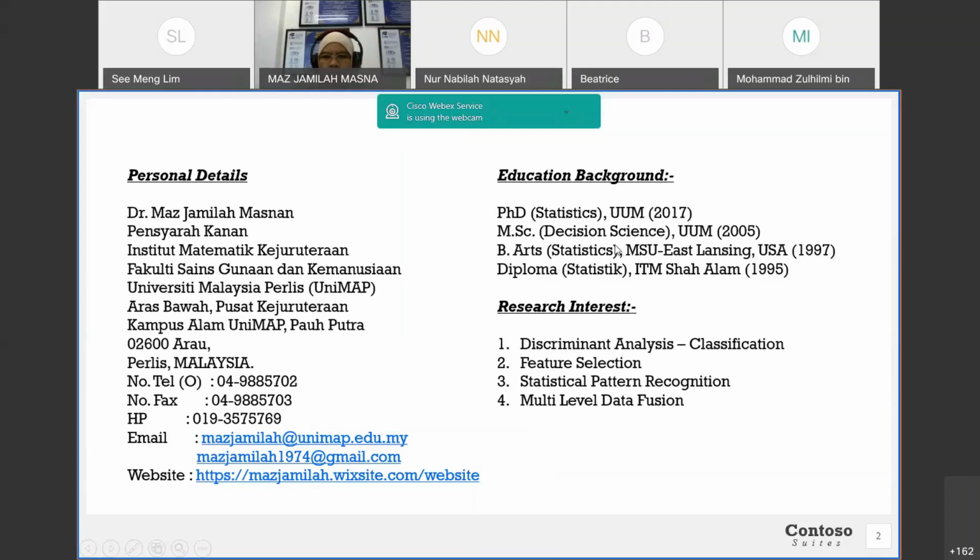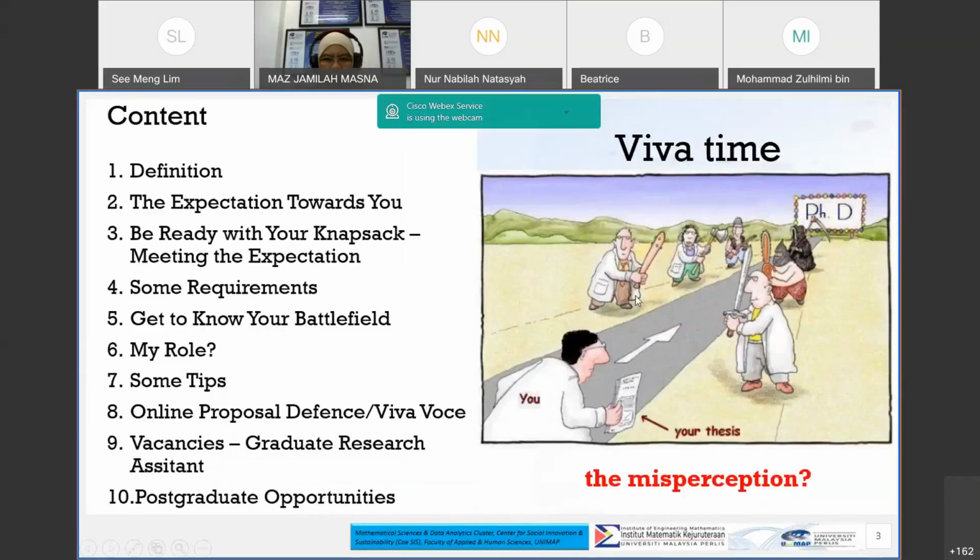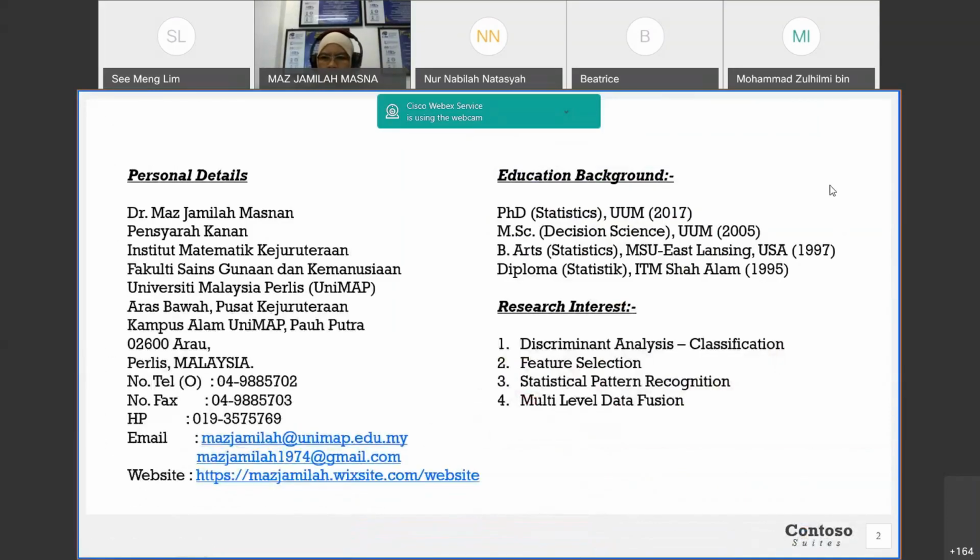My research interest is in discriminant analysis, which is one of the areas under multivariate statistics. For discriminant analysis, I focus particularly on classification problems, and within them on feature selection, whose bigger umbrella is dimension reduction.